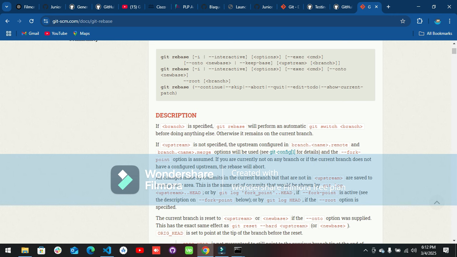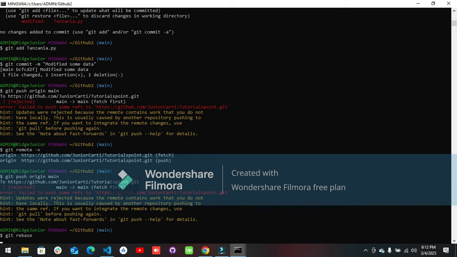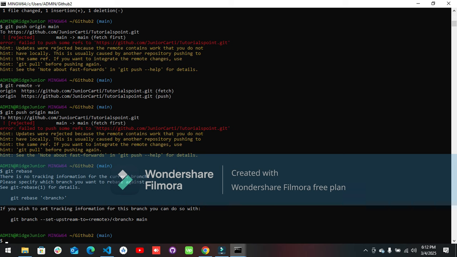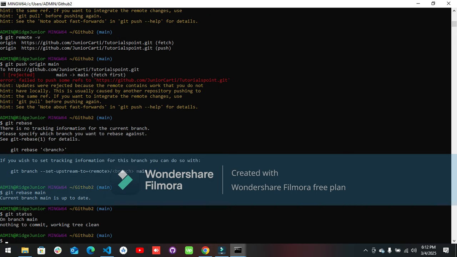So let's use git rebase. Git rebase main. Now let's try git status, git push origin main.